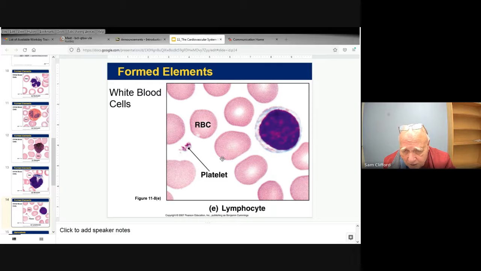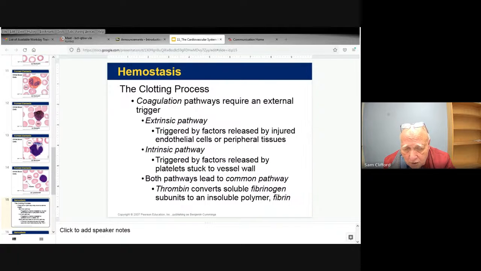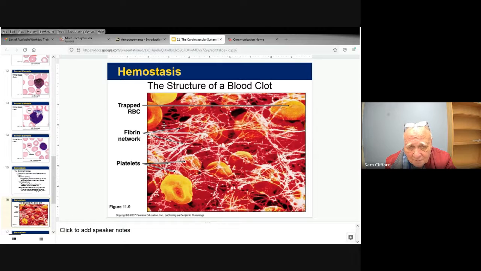making sure you don't bleed to death when you get some type of break in a blood vessel or a major cut. Okay, the clotting process, we're not going to worry about this one. I just want you to know that platelets are involved in clotting. That's it. So a blood clot has fibrin and trapped red blood cells, and clotting has to be turned on and then turned off so you don't continue to form a clot and it gets too big and can break off and go to your lungs, go to your brain. Not a good idea.